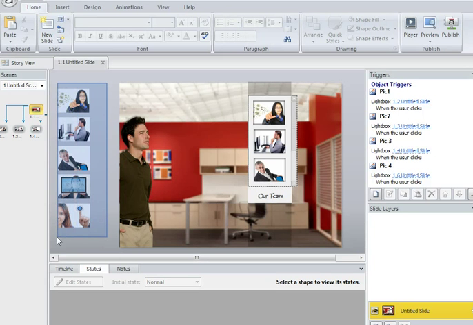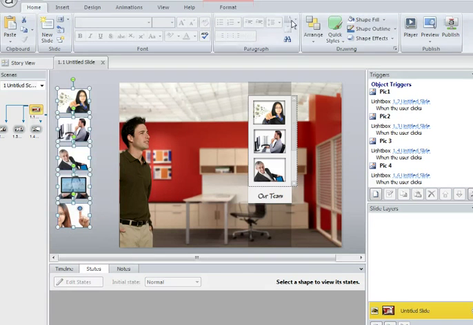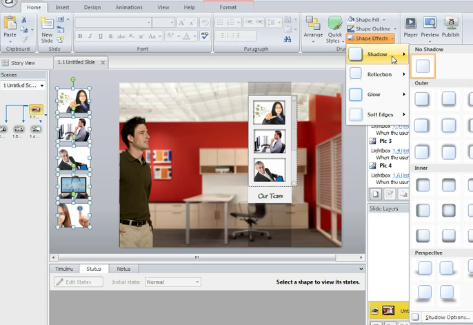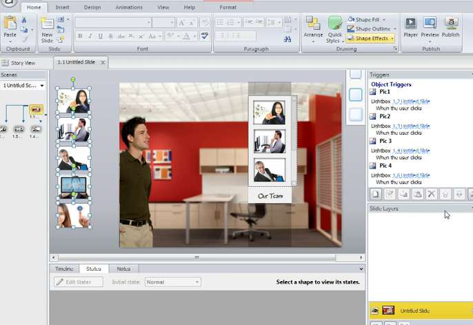I'm just going to highlight. I have a duplicate copy of all the images that I used. I've already sized them and aligned them, and I'm just going to add in a shadow as well to create an inset looking effect for each of the photos. It makes it a little bit more realistic.